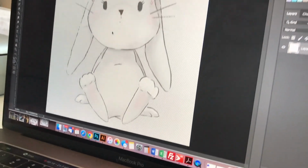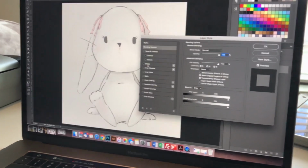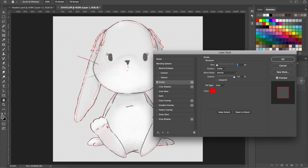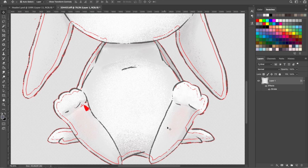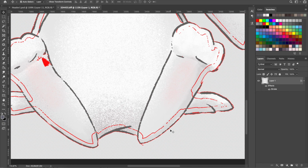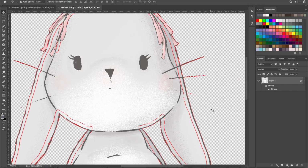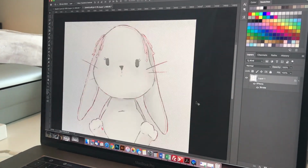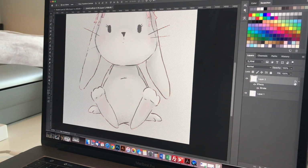Okay, so what we're gonna wanna do is just double click on the layer and go in to stroke and have a stroke about 3 or 4 pixels. So let's go for 3 and pick a really bright color so that you can see it really obviously. And then you go in and see how, this is what drives me crazy actually about Procreate, is that you get all these little lines sometimes, and it means that my fill wasn't 100%, but there's a really easy way to fix that. So what you can do, so I'm just gonna put my stroke on a different layer.